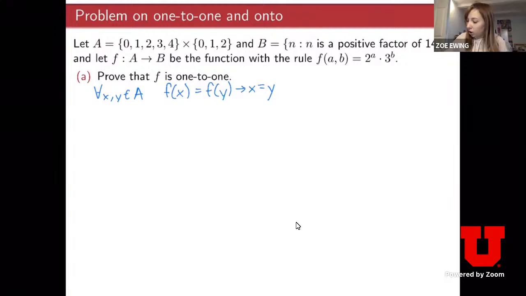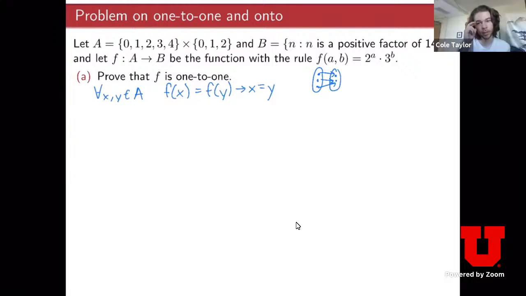Okay, so let's draw just a couple of little sets. These are our domain and codomain, and let's say that that's our function. Is that 1-to-1? Yes. All right. Can you explain why? Is it because every output only has one input that points to it?